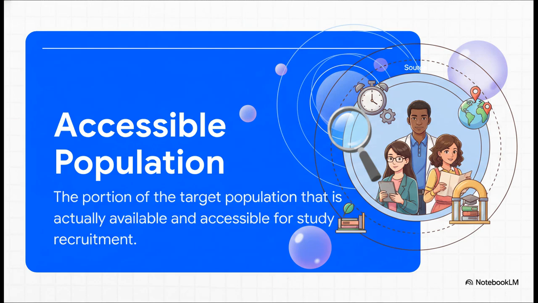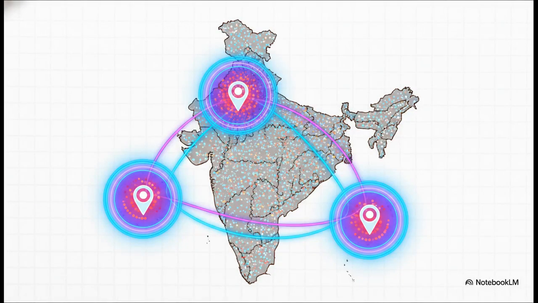Okay, so that's the dream. Now let's bring it back down to Earth. The accessible population, also called the source, is the slice of that giant universe that a researcher can actually get to. It's shaped by all those real-world limits like geography, money, and just getting permission. So for our study, the accessible population isn't all 77 million patients spread across India. Nope. Instead, it might be the diabetic patients who go to a few specific selected hospitals in major cities like Delhi, Mumbai, and Bangalore. See? A lot more manageable, isn't it?